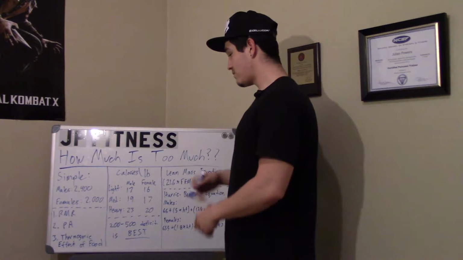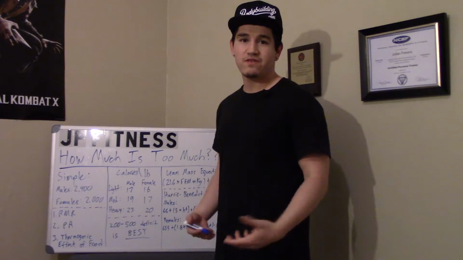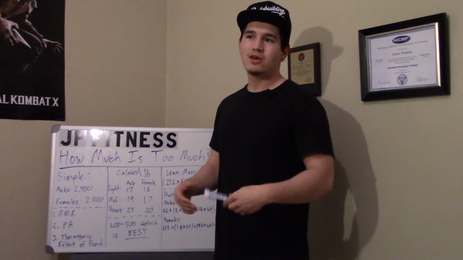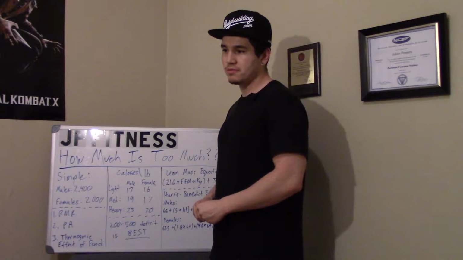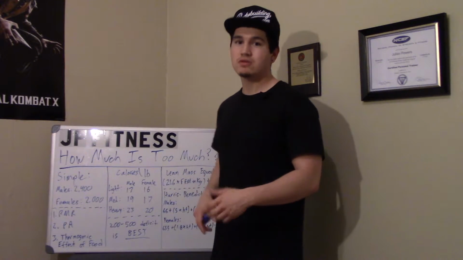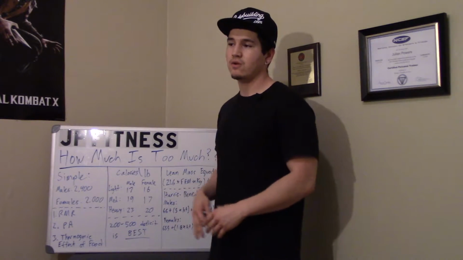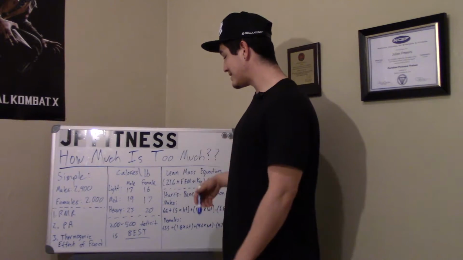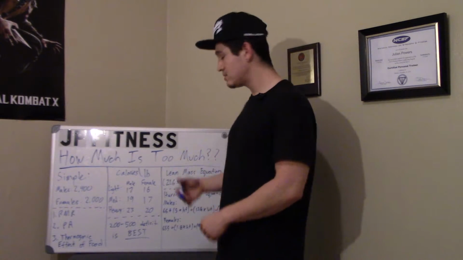For males, let's start with light activity. By light, I mean if you're someone who's on your feet most of the day, no weightlifting or anything like that, you walk here and there, you're an adult who walks for exercise, you're a waiter, you work at a retail job and you're on your feet, or you're a mechanic not lifting too much heavy stuff. It's light activity, and maybe you have a little exercise, nothing crazy. For men, it's 17 calories per pound. For females, it's 16 calories per pound. Again, just multiply 17 or 16, depending on male or female, times how much you weigh in pounds.